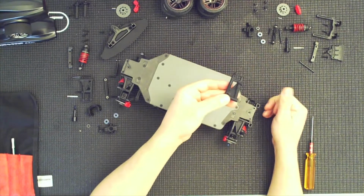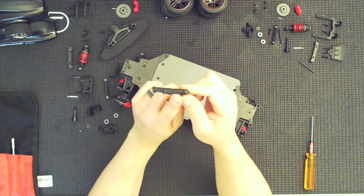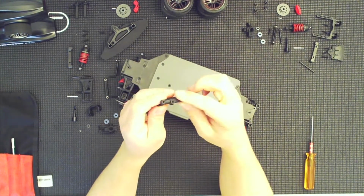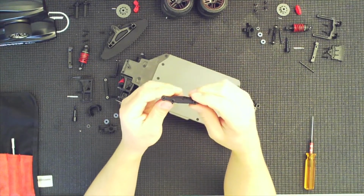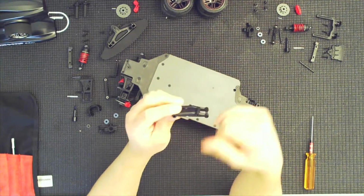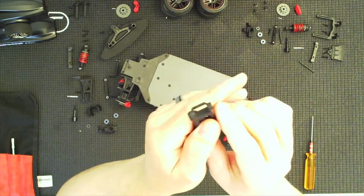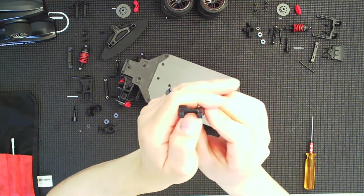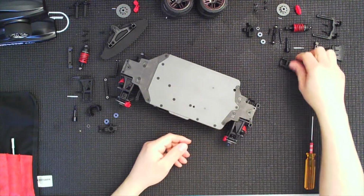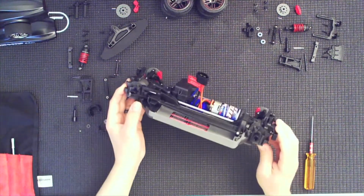Now if you forget which way the arm goes, just to make sure you don't mount it backwards, this angle goes downward. So the shock is going to mount low. That way if you accidentally flip it and you're installing it on the other side, if you flip it, let's just say you're installing it this way, backwards, it's not going to fit. One, you're going to notice the dog bone's going to hit here. So the other thing, if you see that bridge goes down. So this is the lower part. It has to go this way. So do not worry too much if you forget about a part. If you just look at it long enough, you will figure it out.